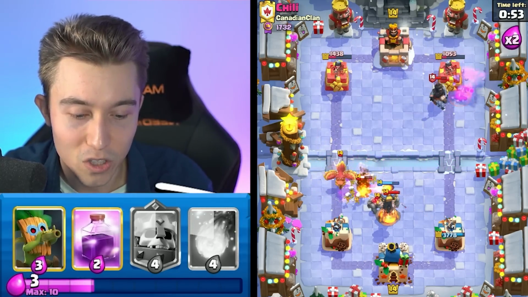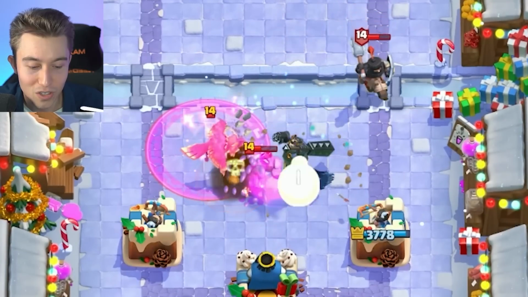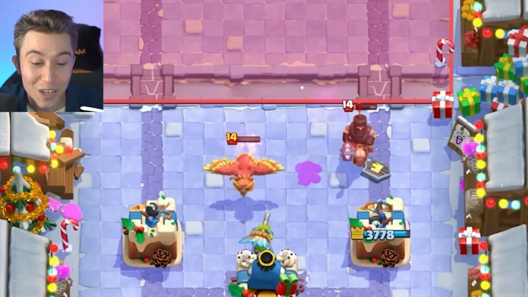And then maybe the Inferno Tower is also able to clutch up on defense against the Phoenix. If not, I can go for a Skeleton King because it will be able to pull the Phoenix to the other side. And then both of our towers are going to be able to work on the Phoenix and also finish off the Dark Goblin. Yo, this worked out so well. I literally took no damage.